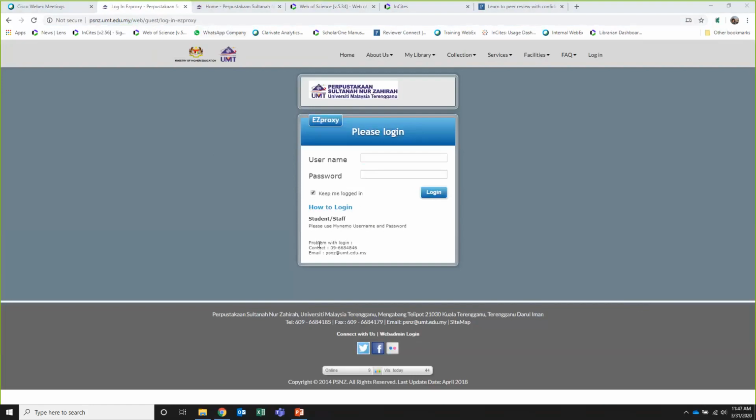If you have any issues with logging in on the Easy Proxy, there is the contact email for your library here. I don't think you can call them at the moment because the library might be closed, but drop them an email. They might be checking it periodically now because users need to access Easy Proxy to get to the library's resources at this point in time. So do drop them an email to this psnz@umt.edu.my so that you can sort out the Easy Proxy login.